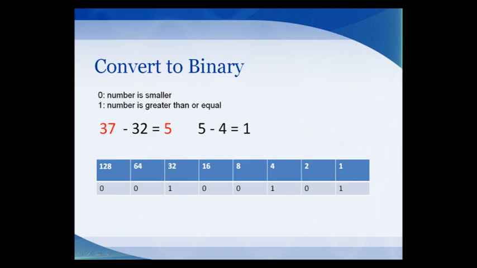If you're ever left with a number larger than 1 on the last place value, that means you did something wrong. So we're left with 1, we're just going to put a 1, and that is our binary number, 00100101.